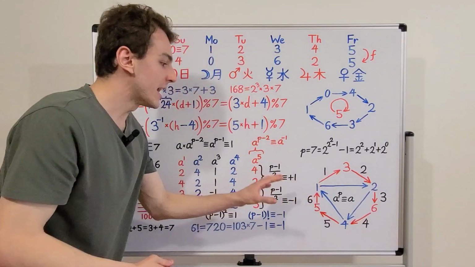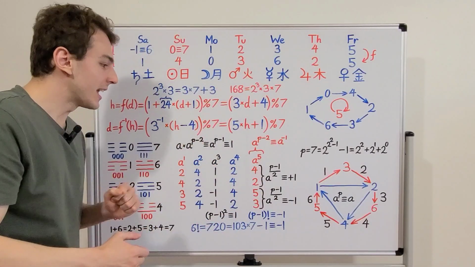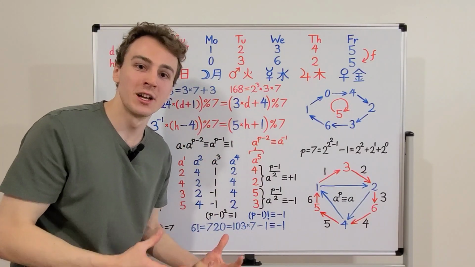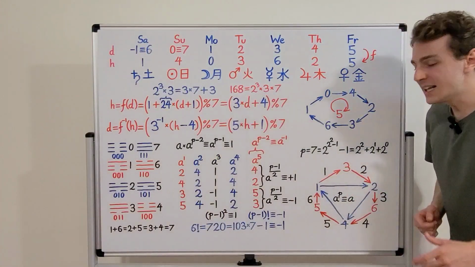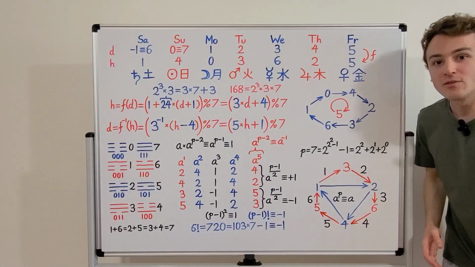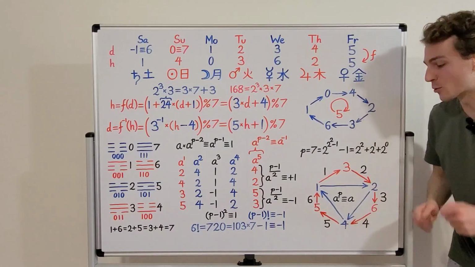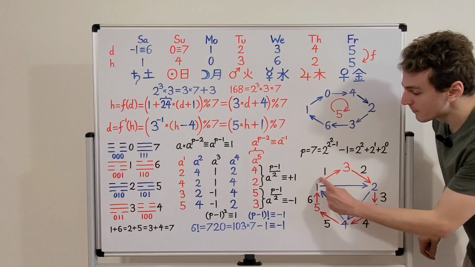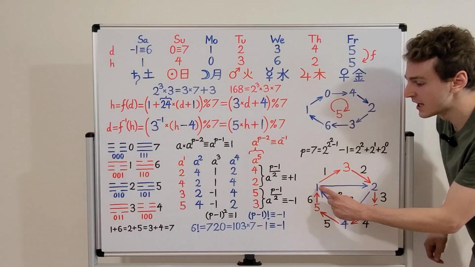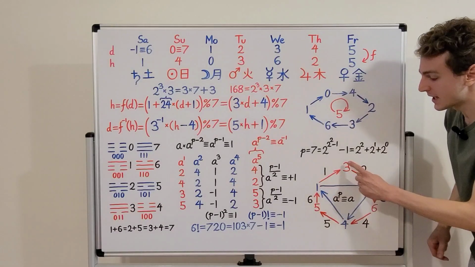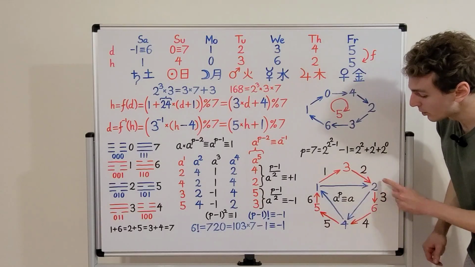Now let's have a look at this diagram over here. This diagram allows us to see this cyclic pattern. It allows us to see that 3 is a primitive root mod 7. And another way we can describe 3 is that it is a generator of a cyclic group. It's a generator of a multiplicative group. So let's begin over here at the multiplicative identity, 1. If we multiply by 3, that gets us to 3 over here. If we multiply by 3 again, that's 3 squared, we are at 2.